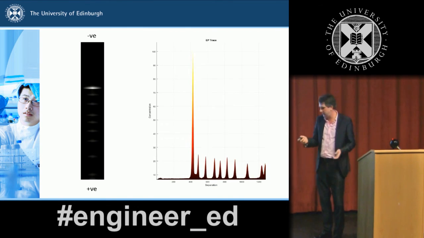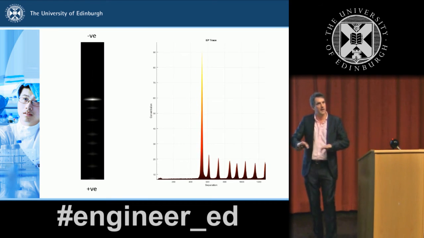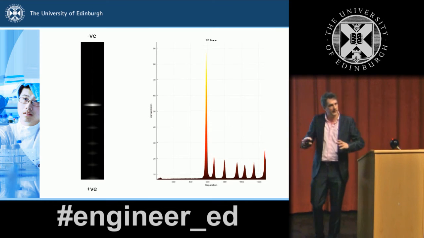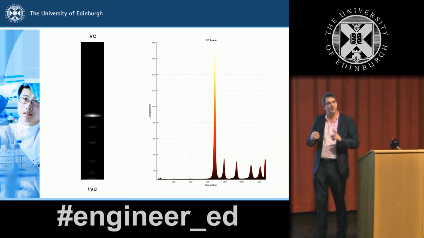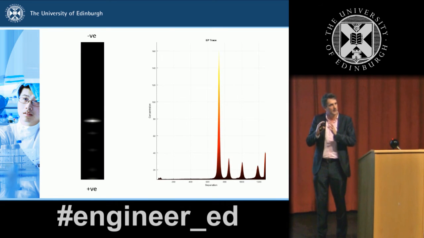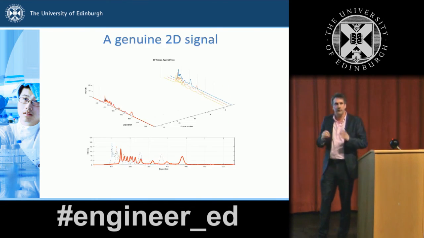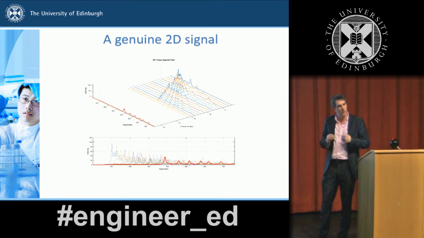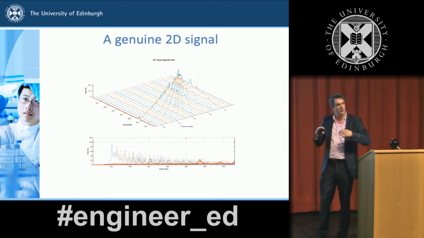What happens if you carry on this process after you've stopped? It's a simple idea. What happens is these peaks carry on spreading out and get further apart, and they carry on getting wider due to diffusion. But the trick is they spread out quicker than they get wider. That allows us to do a trick. First of all, it allows us to take all the data across time, so we're taking multiple one-dimensional signals and creating a genuine two-dimensional signal. Then we try to combine all of those signals together.